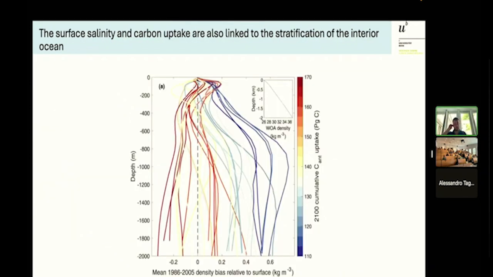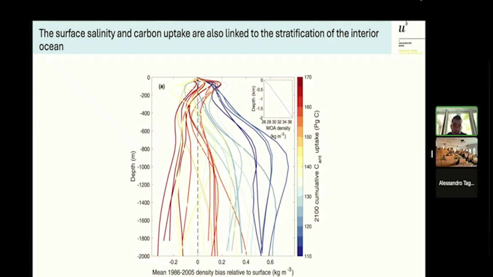And there was a second, similar study that was published a bit later that didn't look at the sea surface salinity or density as a proxy for the deep water formation, but directly looked at the stratification. So I just wanted to show this here to make the story complete. And I always have difficulties understanding the spaghetti plot here, so I will go slowly through it.